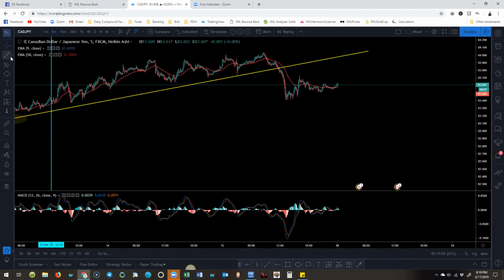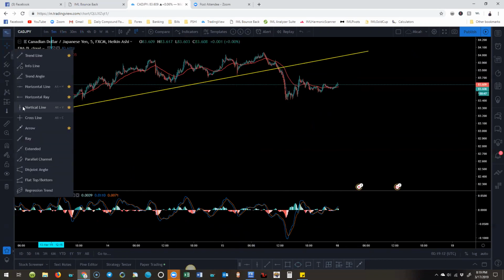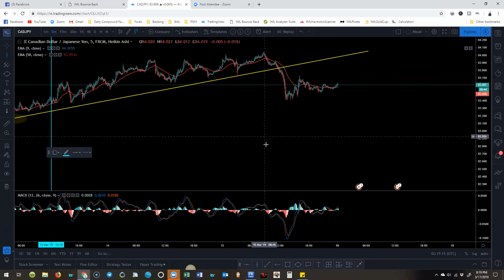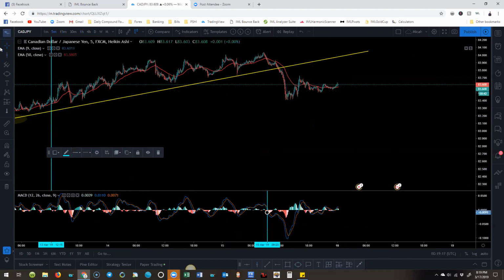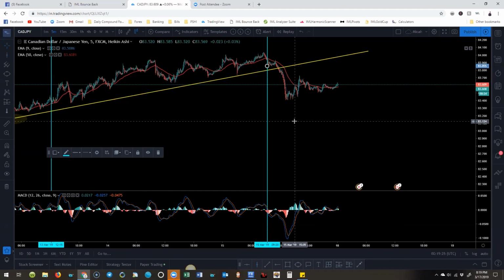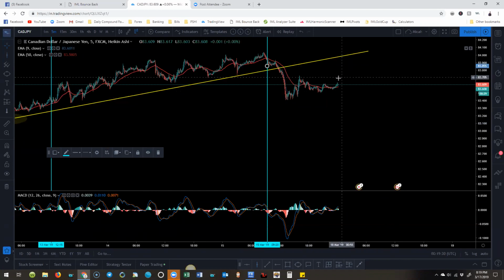With the MACD crossover. So as you can see here, the MACD crossed here, but we didn't get a break of trend line until here, right? So if I line this up, the MACD actually crossed over before, right here, but we still didn't get the cross of the trend line there. So a lot of people I see, they get one and they try to jump in early, but again, remember, you need to wait for both. If you don't get one without the other, you stay out of the trade until both happens, right?